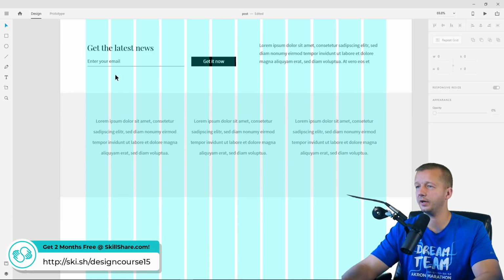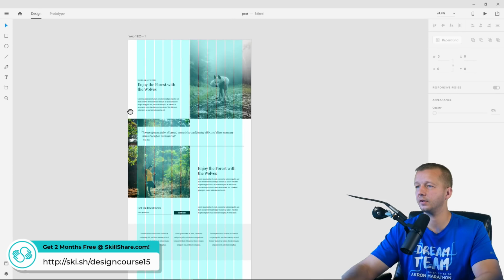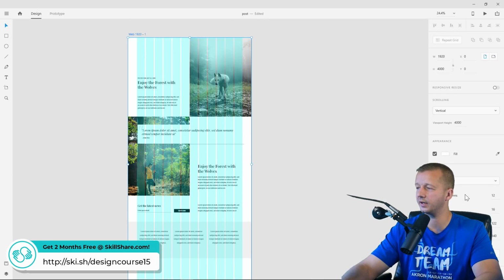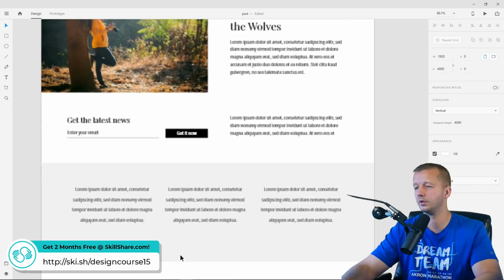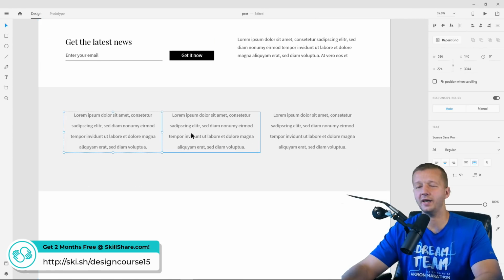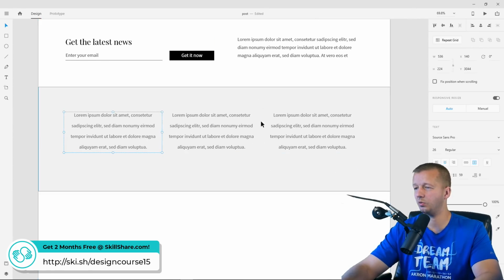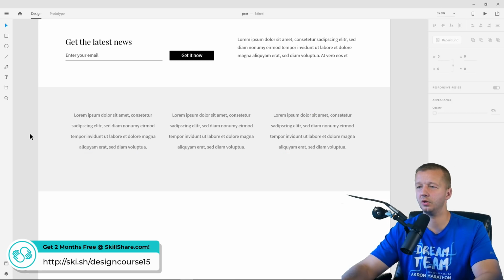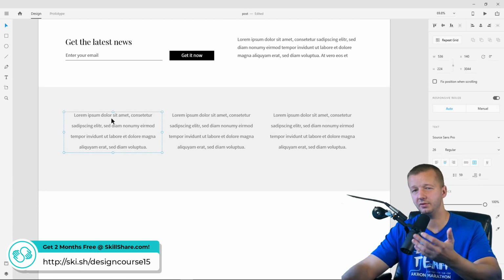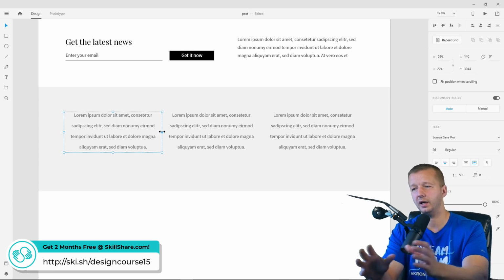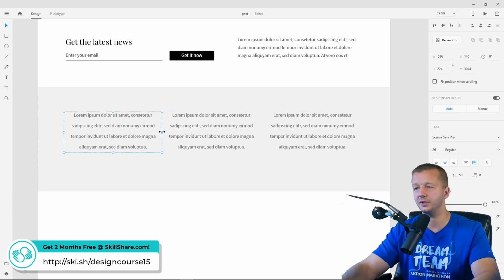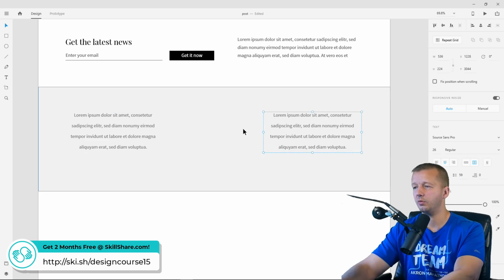And let's get rid of the blocks here, or the grid, so that we could see what this looks like, and it's not going to be good. This is not as bad as I thought it would be, actually, because we do have some white space between these elements, but it's not enough. You really need to give things more room to breathe when it comes to type-based information that people need to read. So if people need to read stuff and you have multiple type elements that they need to read, you want to bring them in much more. So let me show you a better way of doing that.